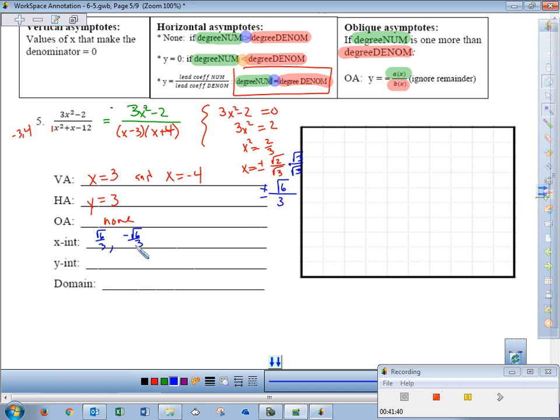Start over. How did I do that? I set the numerator equal to 0, and it wasn't very nice. So I just had to go off to the side where I had some room to do some algebra. And I had an even worse scenario: I got a radical in the denominator. But you just let the numerator equal 0. Cool?